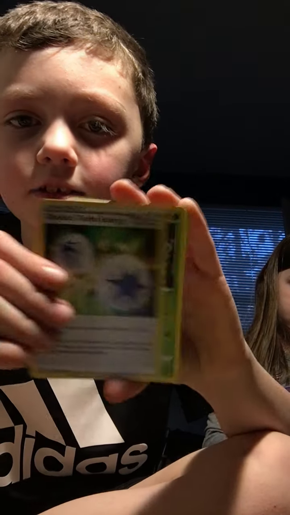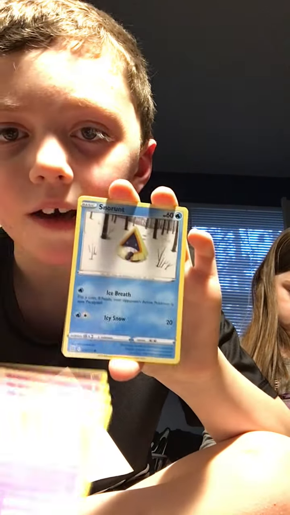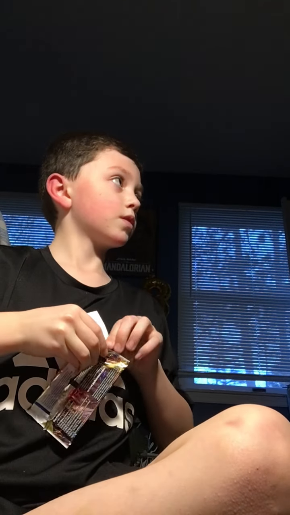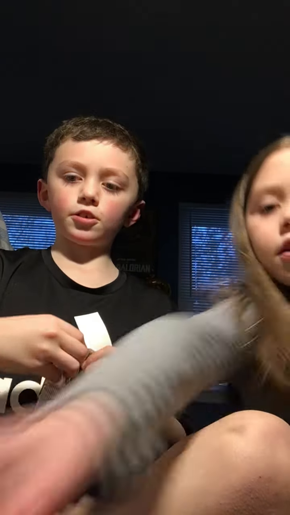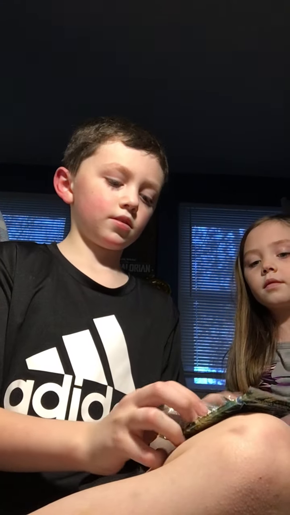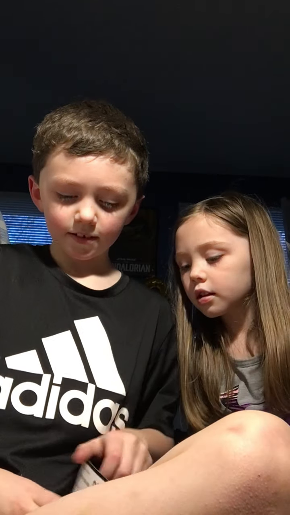Alright, so, lightning energy. Wind energy, Grotle, okay, Chimchar, Mancino, Baltoy, Snorunt, Nosepass, okay. I didn't open the pack. Charizard. No, I didn't open the Charizard yet. Okay, hold on. I know what to do after this.